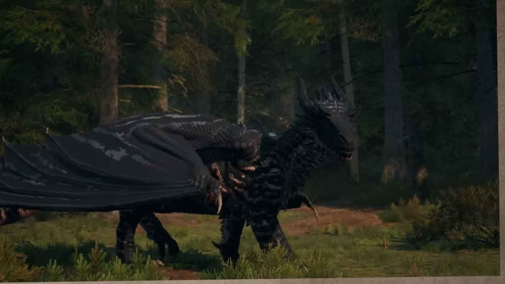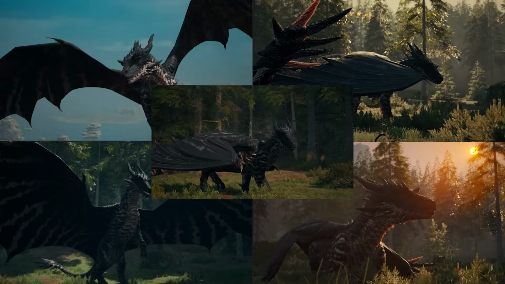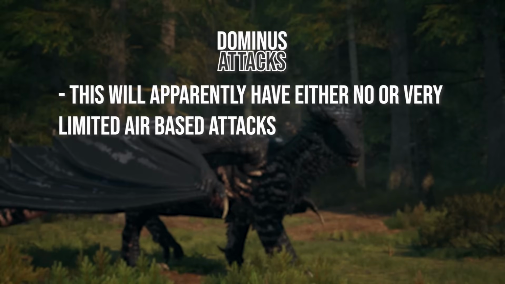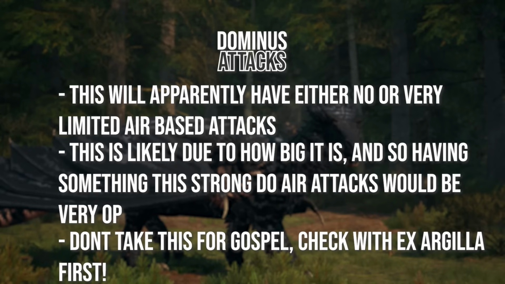This is the Dominus. We have latest shots. I think there's 5 images here from Rospor, 5 or 4, and we also know that this will either have no or very little aerial attacks. It's one or the other. I think they're doing it for balance reasons, which is totally fair. A dragon this big, of course, is going to be a pain in the ass to deal with if it's attacking you in the air. But I'd recommend not taking that for gospel. I'd recommend finding that out through the XR official channels.